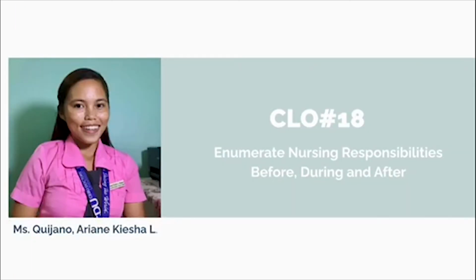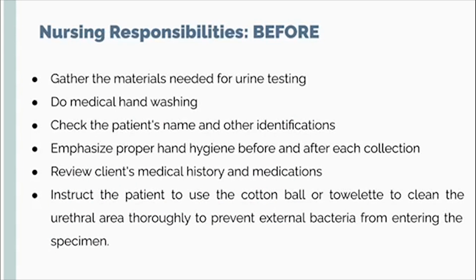CLO 18. Enumerate nursing responsibilities before, during, and after urine testing. Before urine testing. Gather materials needed for the procedure. Do medical hand washing. Check the patient's name and other identification. Emphasize proper hand hygiene before and after each collection. Review client's medical history and medication. Instruct the patient to use the cotton ball or towelette to clean the urethral area thoroughly to prevent external bacteria from entering the specimens.